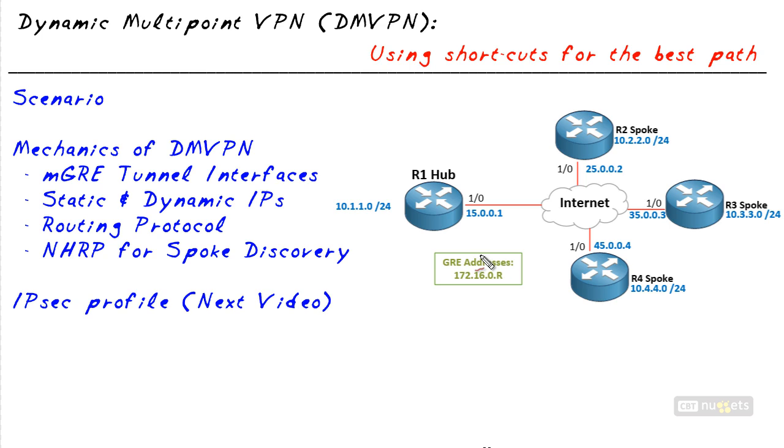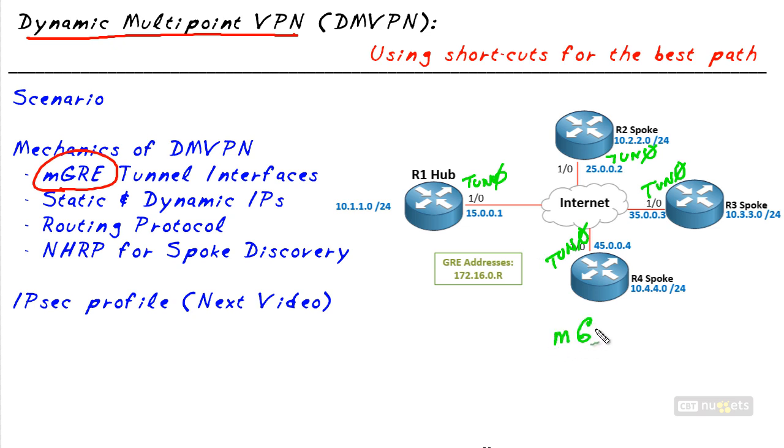So our next option that we talk about is dynamic multi-point VPN, because with dynamic multi-point VPNs, we're still going to use GRE interfaces, but we're going to use a special type called MGRE, multi-point GRE. And with multi-point GRE, we'll create, for example, tunnel 0 on R1, and we'll create a tunnel 0 on R2, and tunnel 0 on R3, and tunnel 0 on R4. And the actual number of the tunnel interface doesn't really matter too much. But what does matter is that it's a multi-point GRE interface that we're creating on that router.